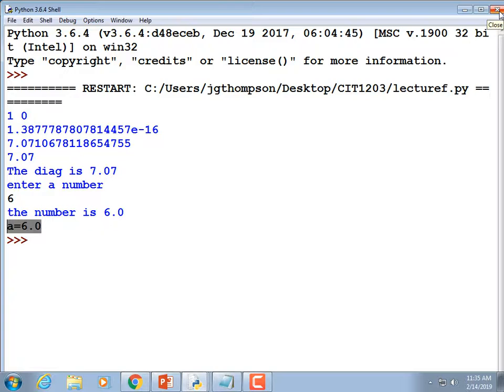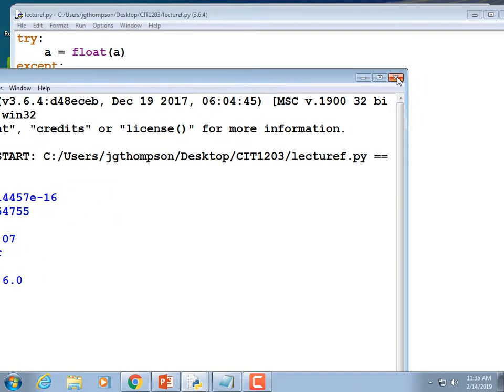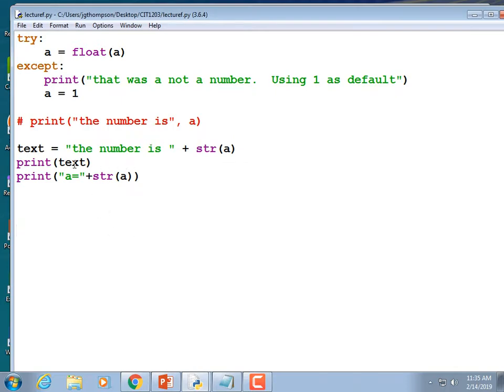Now, usually we're worried about not having spaces. You know, I wanted it to say the number is, and I've lost my space. But if there are times when you don't want spaces, but the print statement is fighting with you by putting spaces everywhere as a comma does, you can choose concatenation instead. And you can mix the two if you really want.